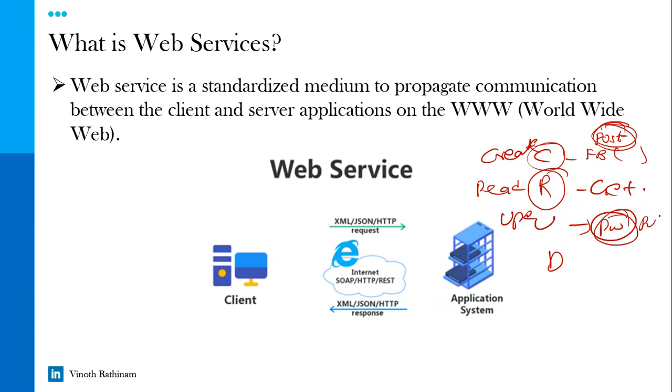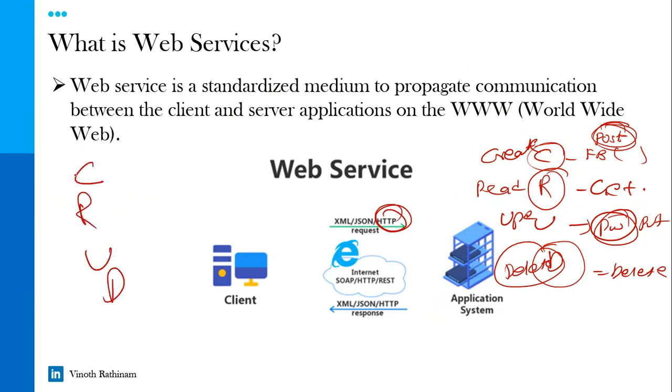The update method is put. And finally, you say, no, I don't want FB, and you're deleting it, right? So what is the method? Delete. Among these HTTP methods, we also have patch, for partial update. As of now, remember these keywords. Even in SQL, this is how we remember it. So you're sending: I want to create, or retrieve the data, or update it, or delete it. Only in these four categories can you communicate. There will not be any other method. Your requirements will be served with the help of create, read, update, delete.